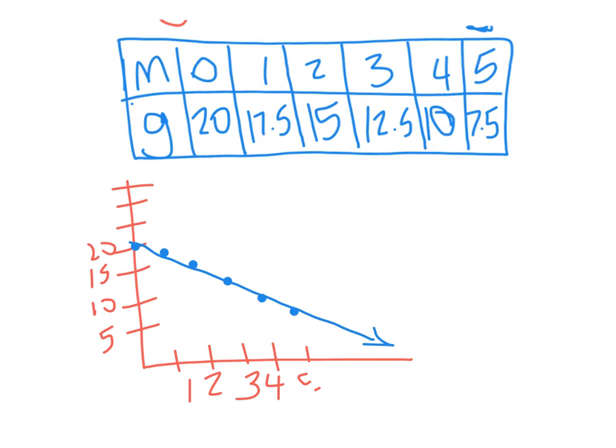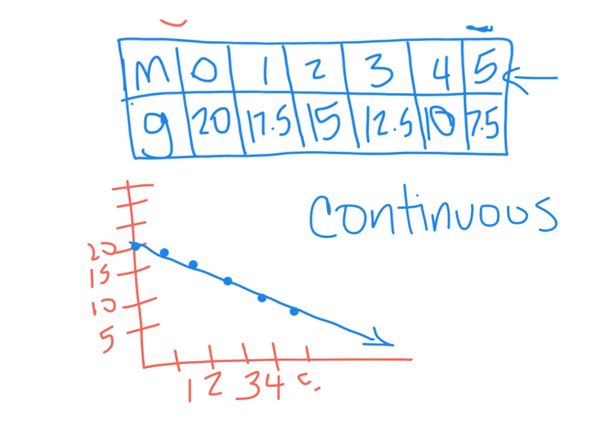All right, now the last thing to answer is whether this is discrete or continuous. Well, we're discussing minutes. Can I have a portion of a minute? Absolutely. So this would be a continuous domain. Yay. All right, last one on your own, number 3.